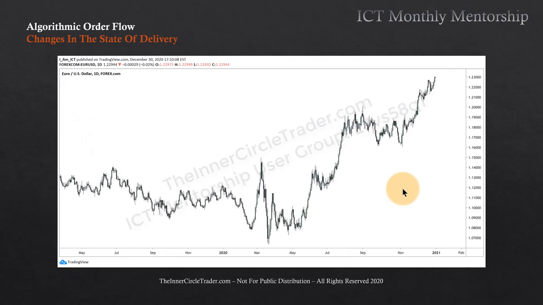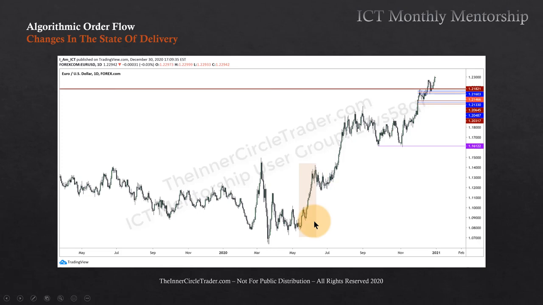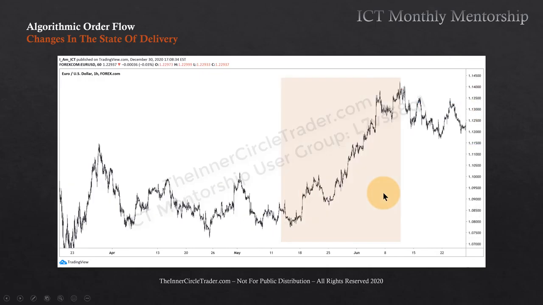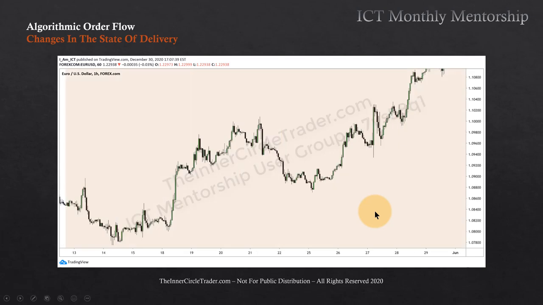But I want to take your attention into this price run right here initially. So while all this is still fun, you have to start with the first price leg. So we're going to focus in on here, which led up to the levels we see here. So we're going to drop down into the hourly chart. So that shaded area on the daily is this segment of price action. I'm going to zoom in and I'm going to cover some salient points here, and then we'll flesh it out as we go.